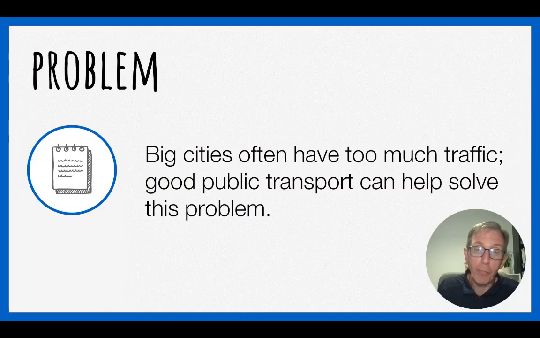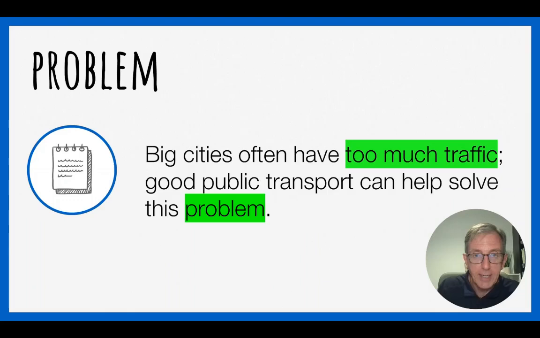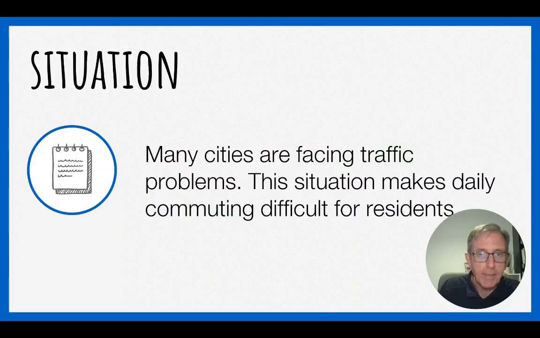Here's another one, problem. Very useful carrier noun in IELTS. Big cities often have too much traffic. Good public transport can help solve this problem. So there is the carrier noun, and the problem it's referring to from the first part of the sentence is too much traffic congestion. So that's another very good use of a carrier noun. Helps you rewrite words and create a clear link in your writing.